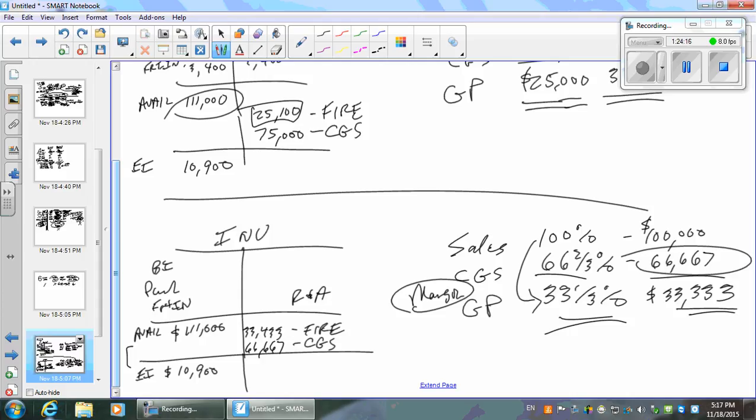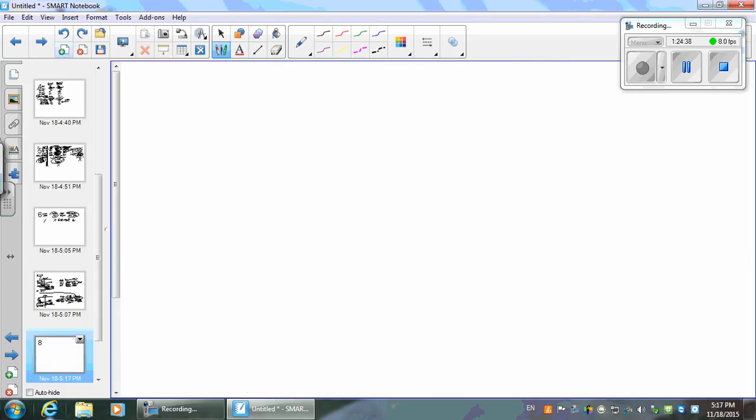You know, if it's percent of sales, if it's a percent of cost, and they want you to do the ending inventory. If you know what's available, you know what you sold, you can take the cost of goods sold away from available, and you've got your ending, right? Do that. Do exercise 917. Just another type of thing. And this is useful. It's just easy. It's kind of nice.